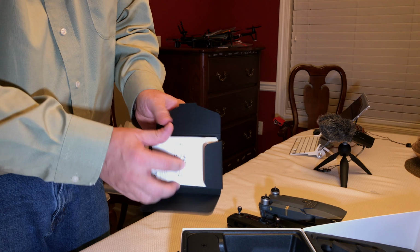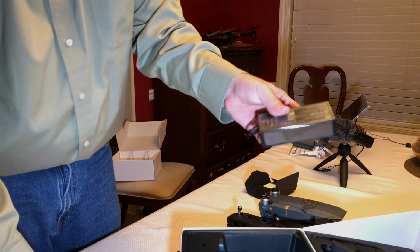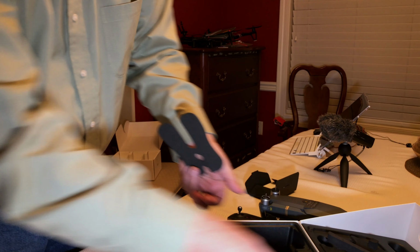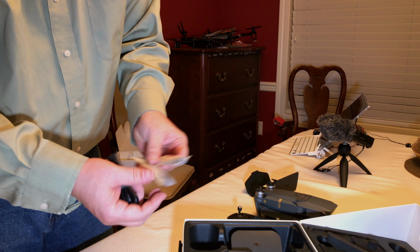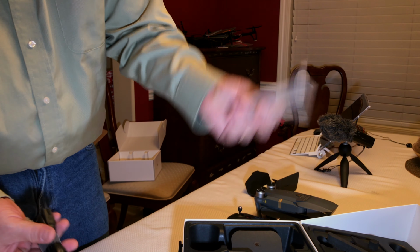Paperwork. AC charger. Like I said, if you use the car charger, it should charge faster, but AC charger. And under here, looks like there's two propellers. So there's your front propellers. And charging. USB, micro USB. And oh, these are the little connections that you use for connecting to your iPhone or your Android device. I've got an iPhone. And this, of course, is the AC outlet. So there you go. That's the unboxing.